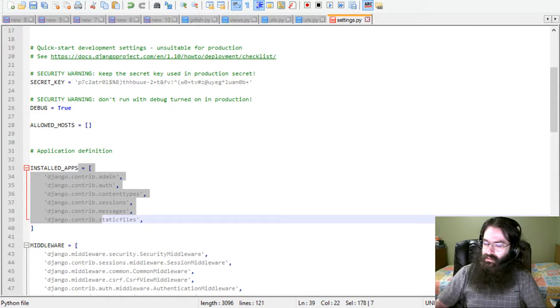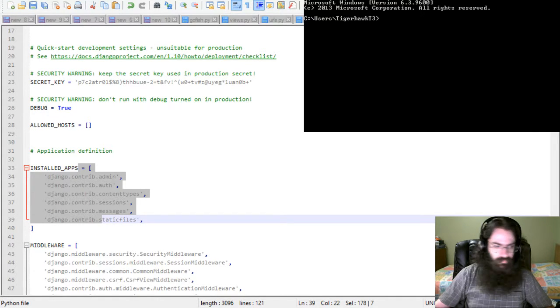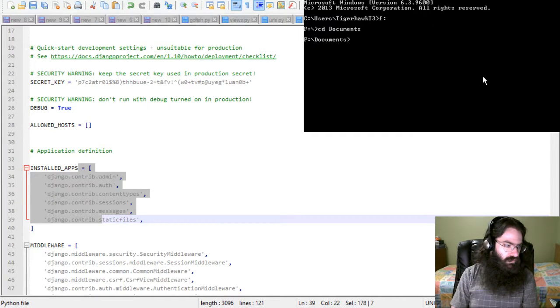Some of these applications make use of at least one database table, so we need to create the tables in the database before we can use them. To do that, run the following command, and that command is going to be over here. Oh, I can't do that, huh?